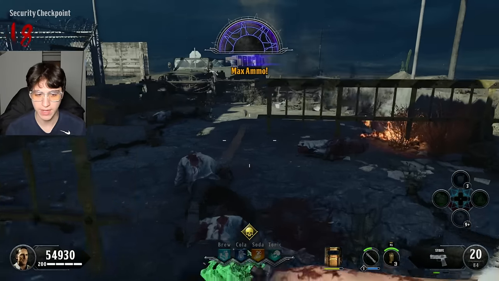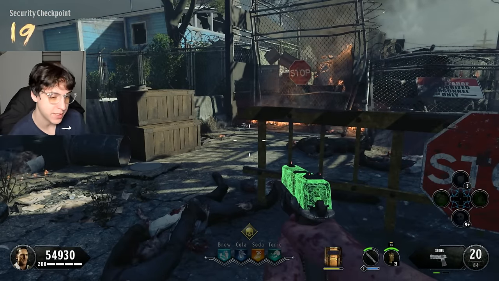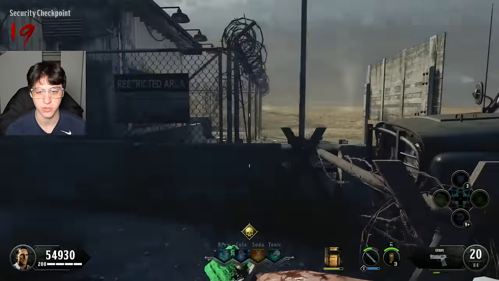All right, there we go. Got a max ammo. I can use insta-kill next round, as well as I probably get my specialist weapon, and I got three Wraith Fires. This should be a dub, but we'll see. Let's not choke this. Let's go.